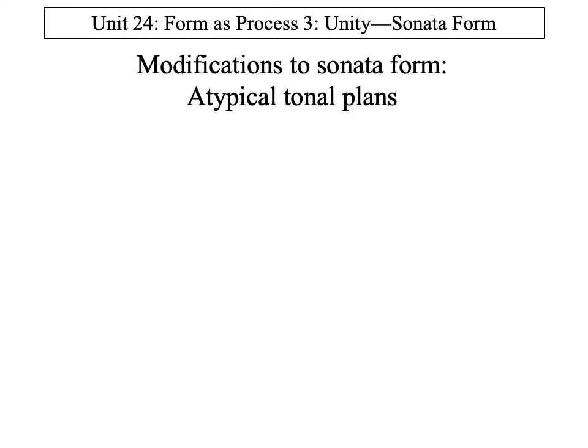Okay, now I want to talk about atypical tonal plans, and I want to do it by listening to a sonata form without the score. And it's a form that's got very typical thematic plans, and it's easy to hear them. So I'm going to play this movement. What I want you all to do is simply this. When you hear the recapitulation begin, raise your hand out there in Cyberland.